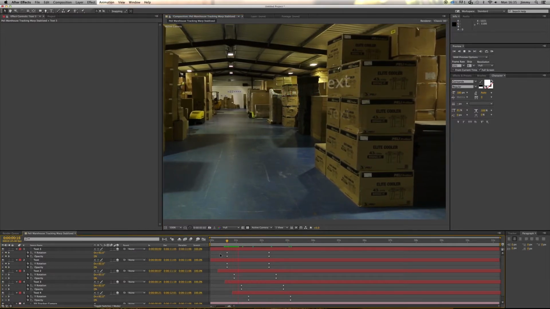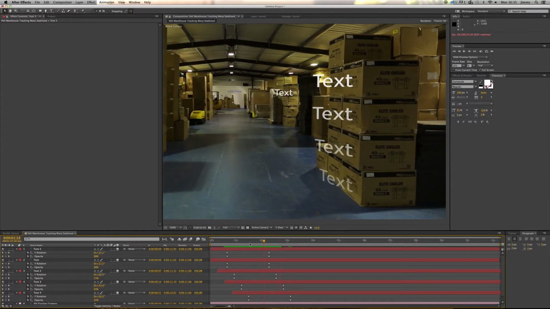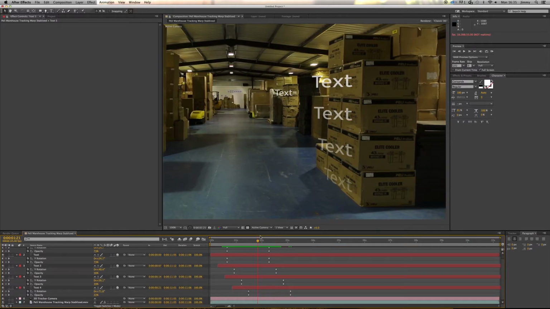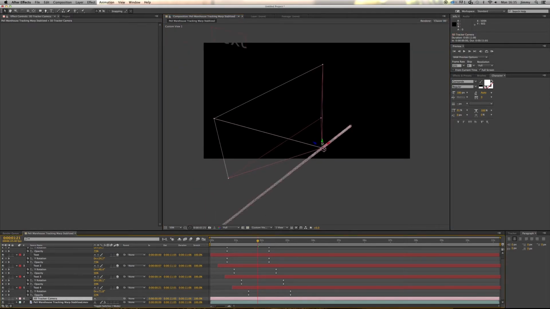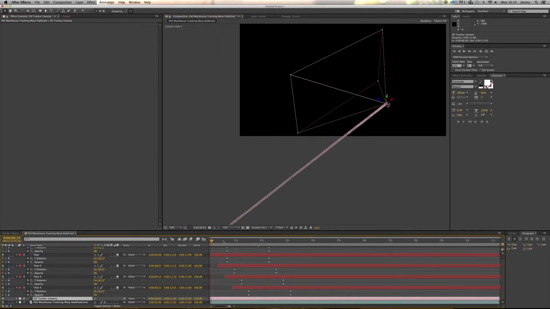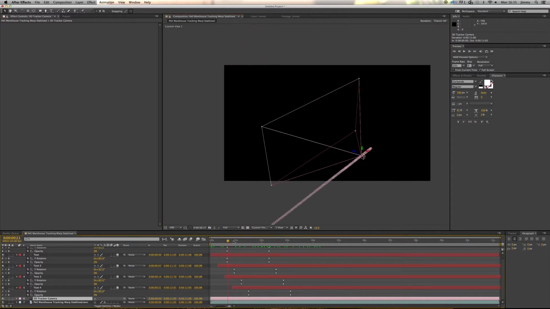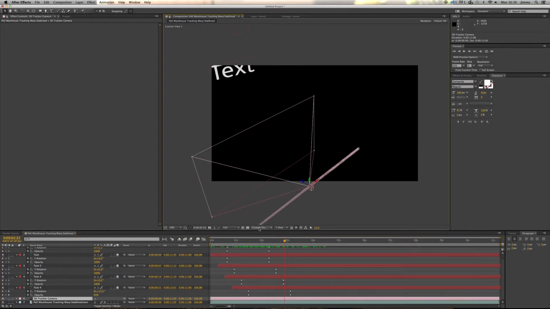So if you watch it back, there we go. Now the reason it's already set in space is because the movement of the text is governed by our camera layer, which was made right at the beginning when we chose to make our text in camera. You can look at it by clicking on this button here, Active View, and go to Custom View 1. And if we zoom out, what you'll see if I click on my camera layer is this path that it goes along. Now that's essentially the track that I used when I was filming it, and you can even see how the layers interact with the camera's view. So food for thought. Let's go back to our Active View.